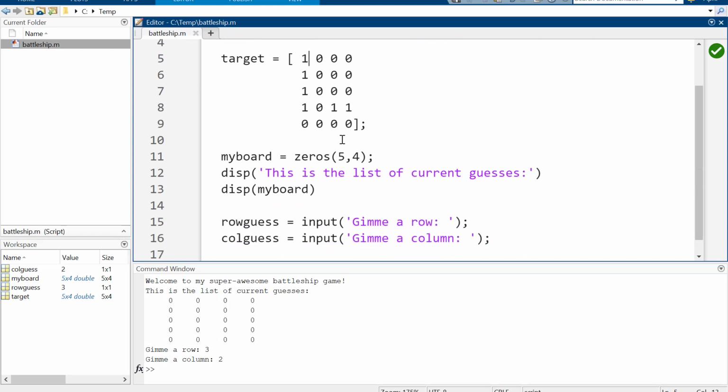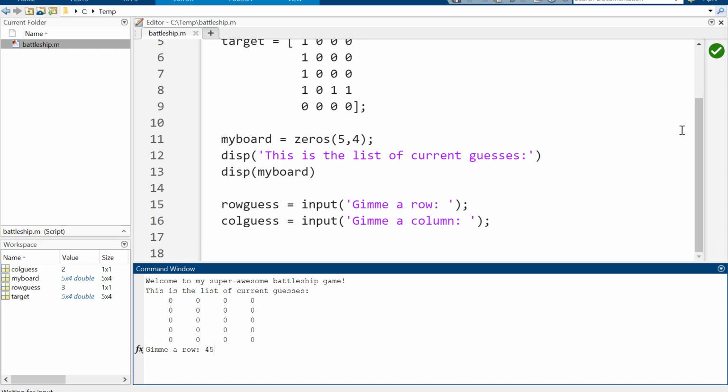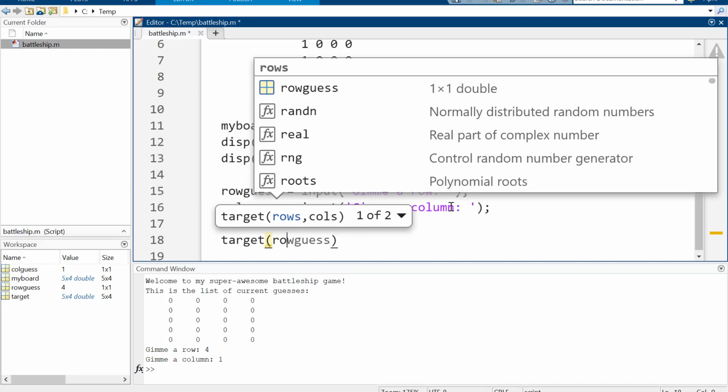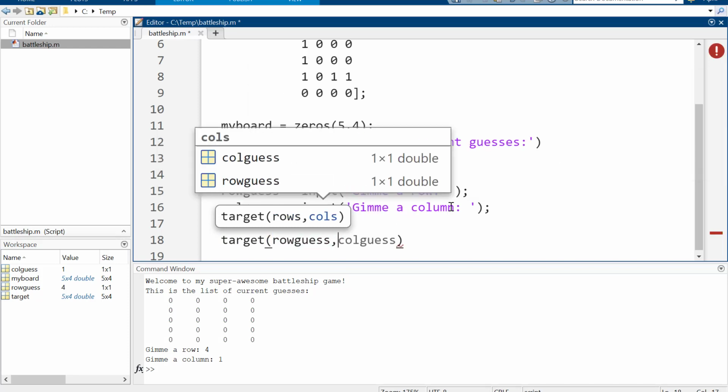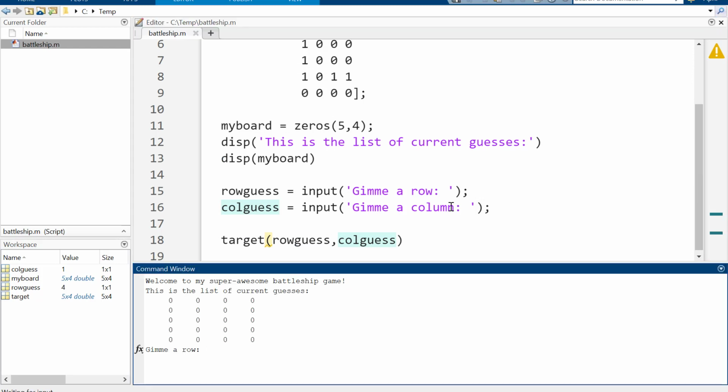Now, I don't want to hard code in 3, 2 because maybe the user is going to type in 4, 1. So what I want to do is look at the target board at the location of row guess, column guess. Right now I'm just going to display that by itself.